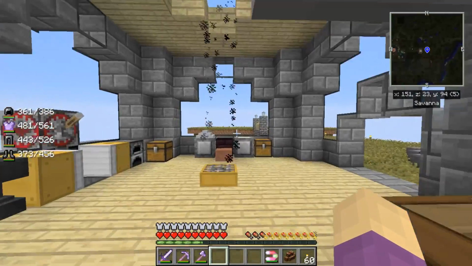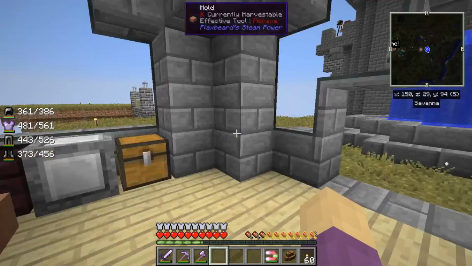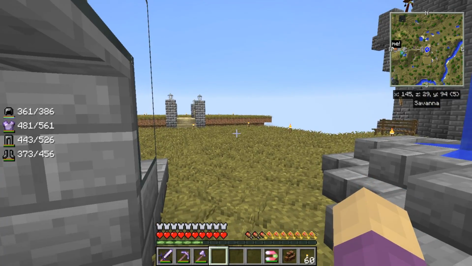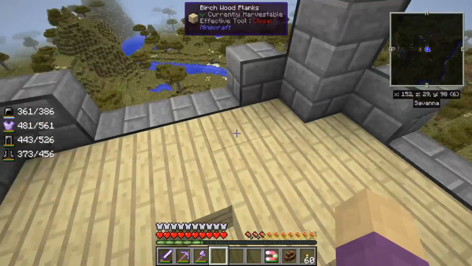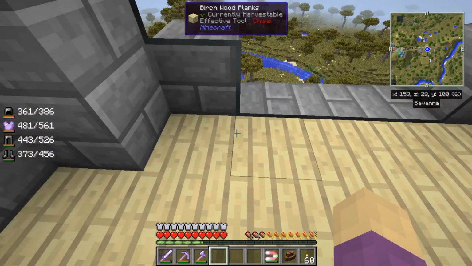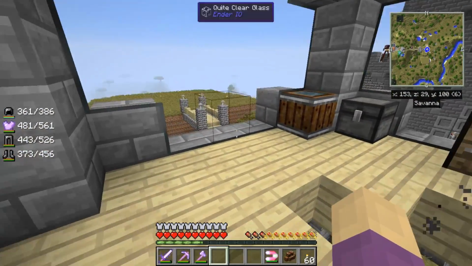Now, what I'm thinking is, I've got mostly raw processing over here with Flaxbeards. I decided I was going to put a little blacksmith over there, but I decided there's really not enough room to make it look nice. So I went ahead and put it in the workshop. Most of the machines are going to be up here. There's going to be Ender IO machines right here. Probably start making some mechanism machines and putting them over there.